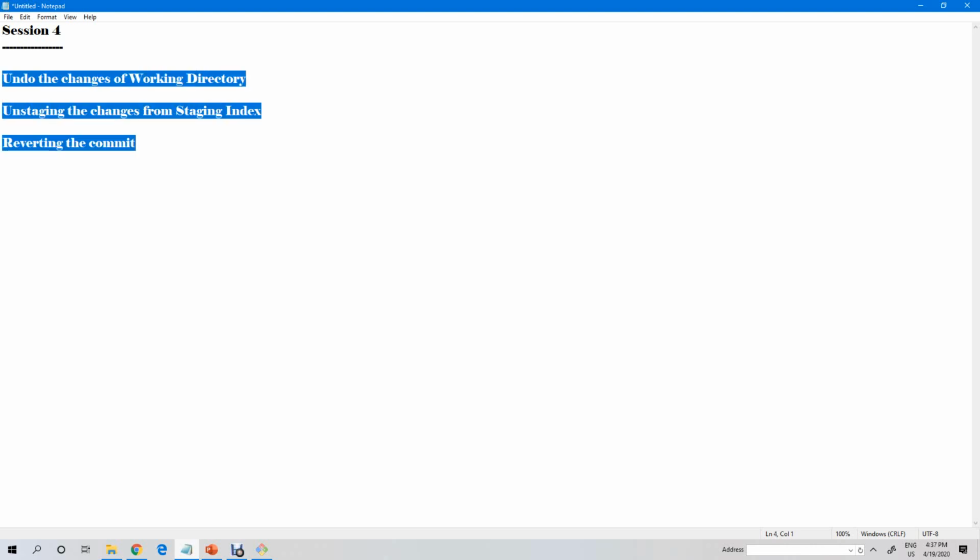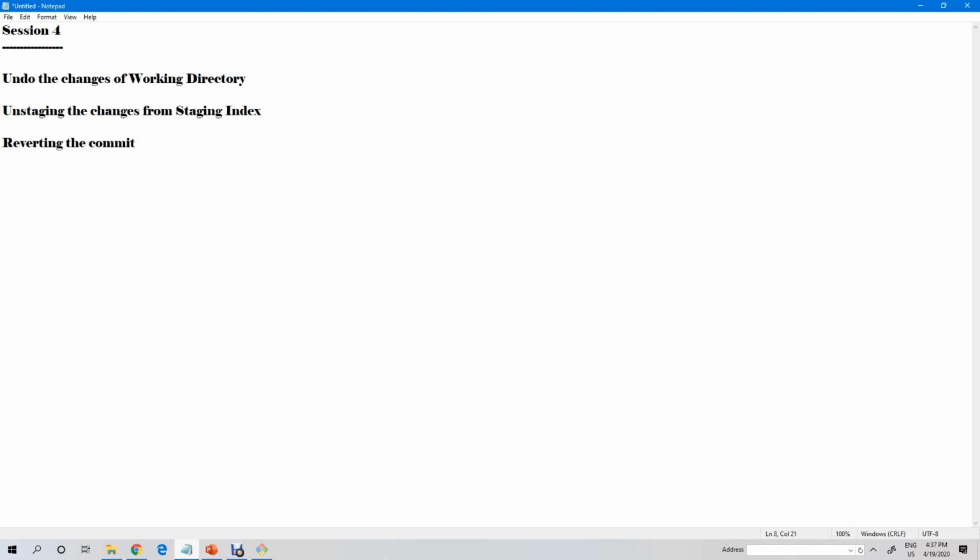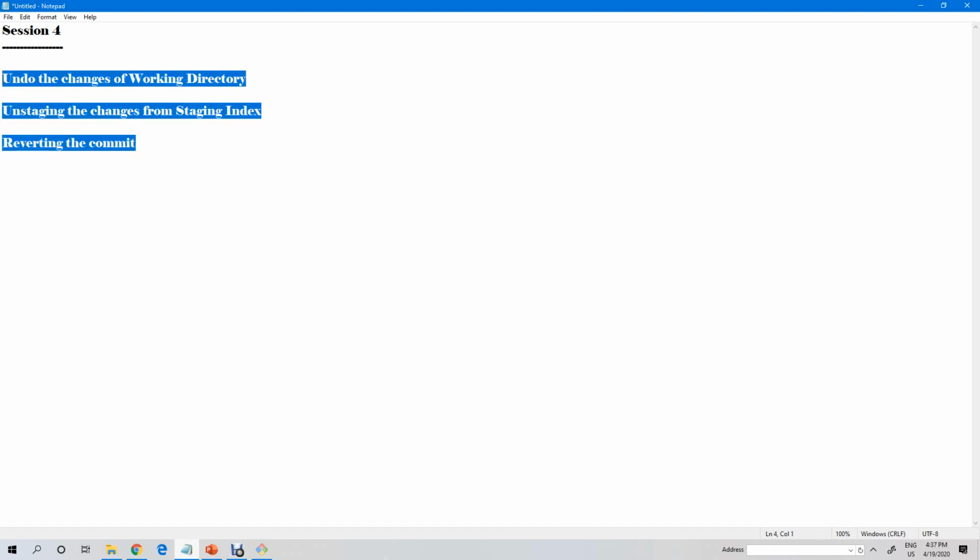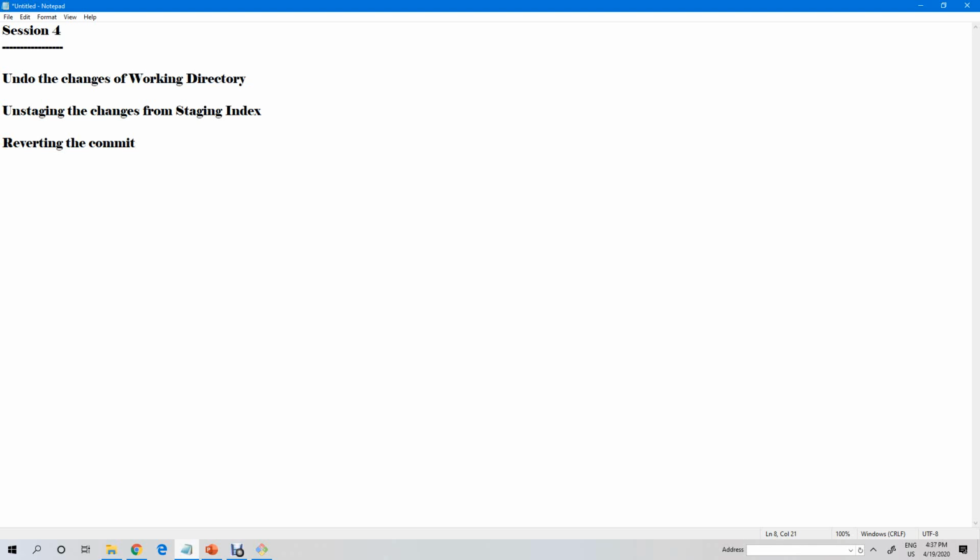Why we are learning this session is because this is pretty important, especially in the real world where we are going to deal with hundreds of files, right? So whatever you are learning about updating the file or adding the file, you need to know the art of reverting it back as well. Because human error is unavoidable, right?